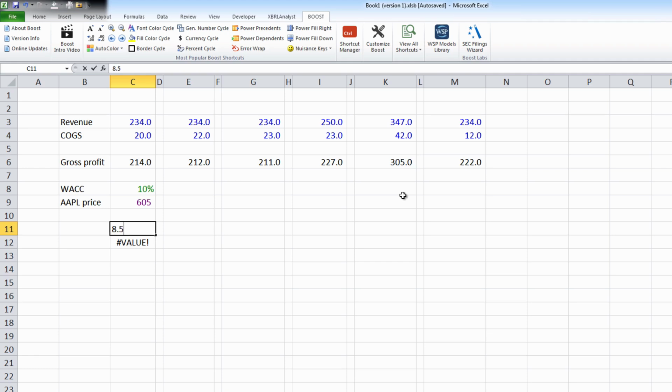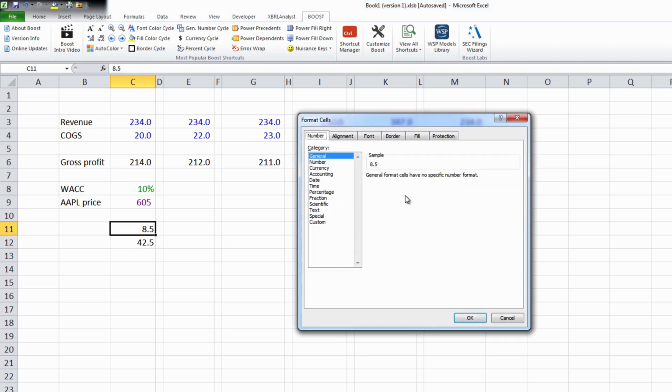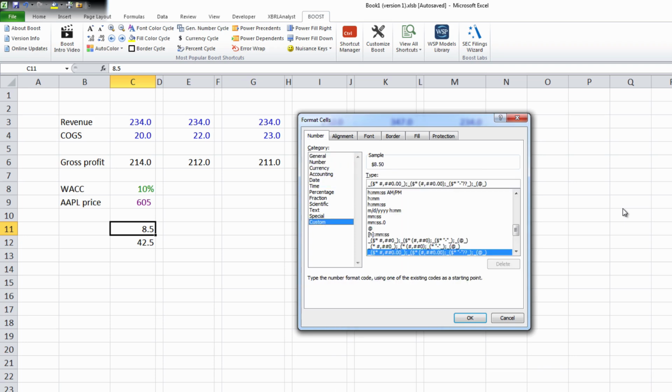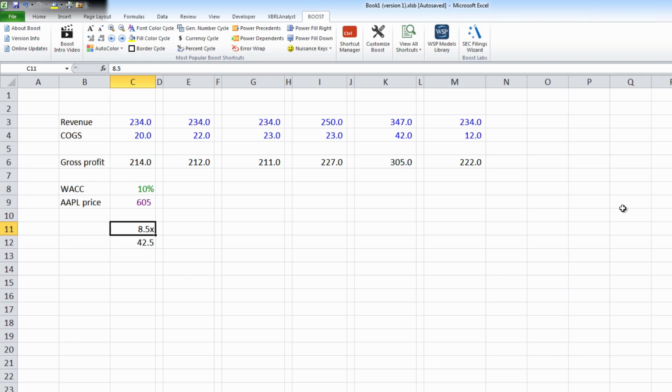So what you want to do when you want to put a multiple in is you want to type it in as a regular number, but you want Excel behind the scenes to custom format it. And so the format here, a really simple way, is you type in 0.0, that demonstrates it's a number, as many decimals as you want. Let's say we want 1 decimal place, and then you put an X there, and that just tells Excel, okay, this is still a number. In fact, you can see it's a number inside. But now if you divide, or multiply, you're still retaining its integrity as a number. And you can get fairly fancy with it.